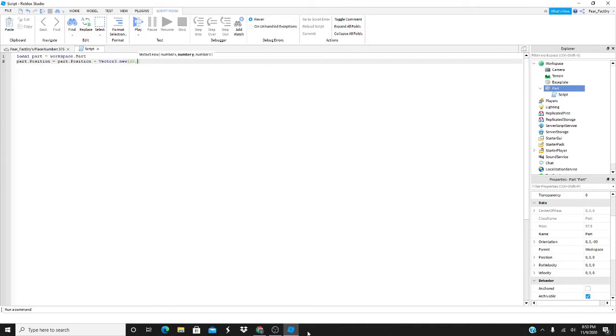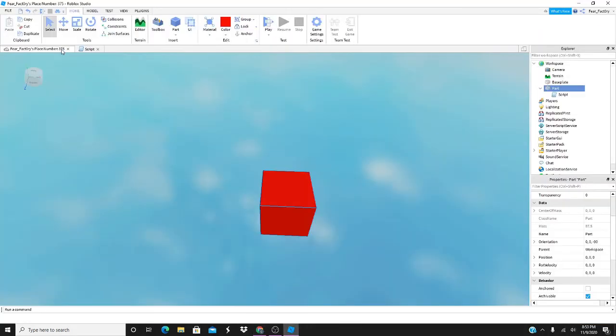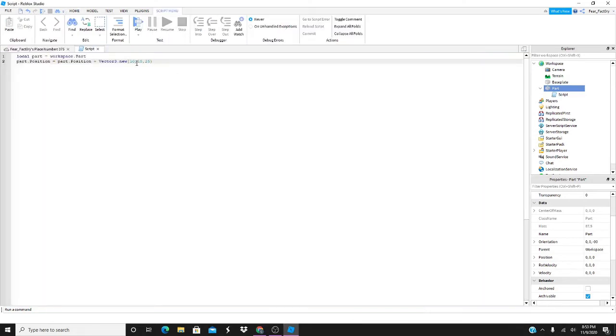So I'm going to give it 10, 15, 25. This should put it on the Z, X, and Y axis, or X, Y, Z. 10 is the X, 15 is the Y axis, and the 25 is the Z axis.